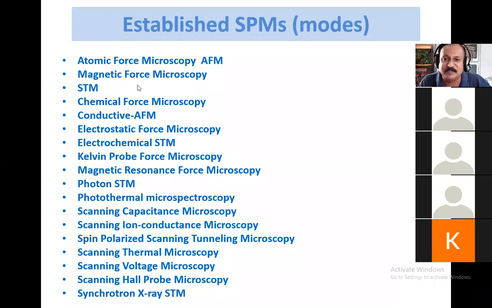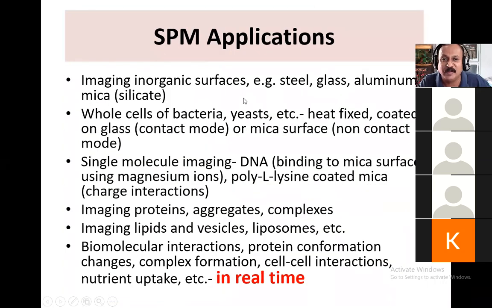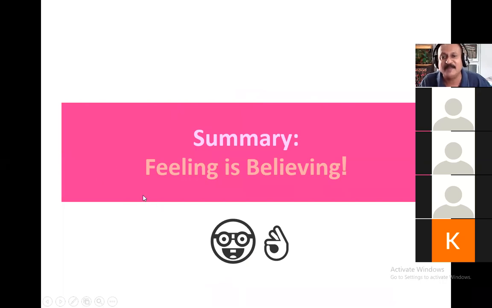And then we come to the end of the presentation. I have the last slide, which is an interesting statement for you all, and that is the summary. The summary says, normally we say that seeing is believing, isn't it? Unless you see something with your own eyes, you cannot believe it. Seeing is believing. So with the advent of these new types of microscopes, I am inspired to say that feeling is believing. These are special types of microscopes which don't see the object, but they actually feel the object.